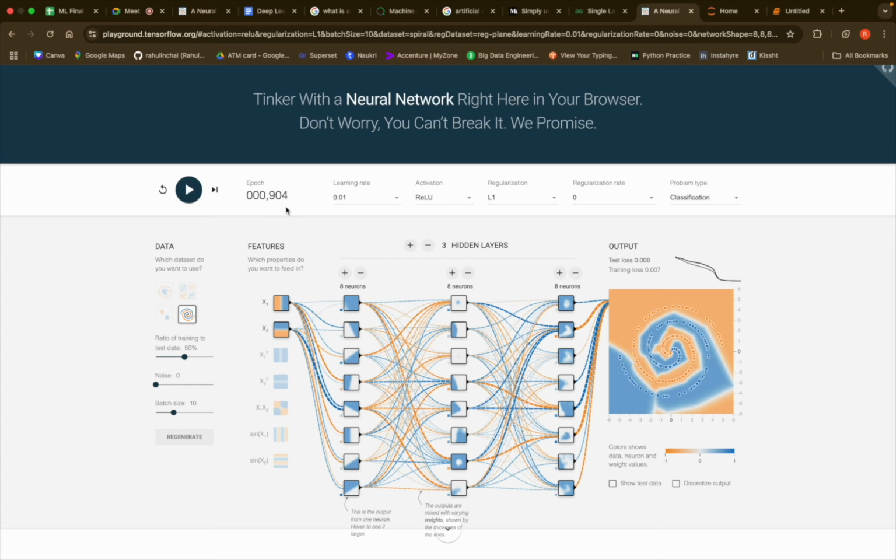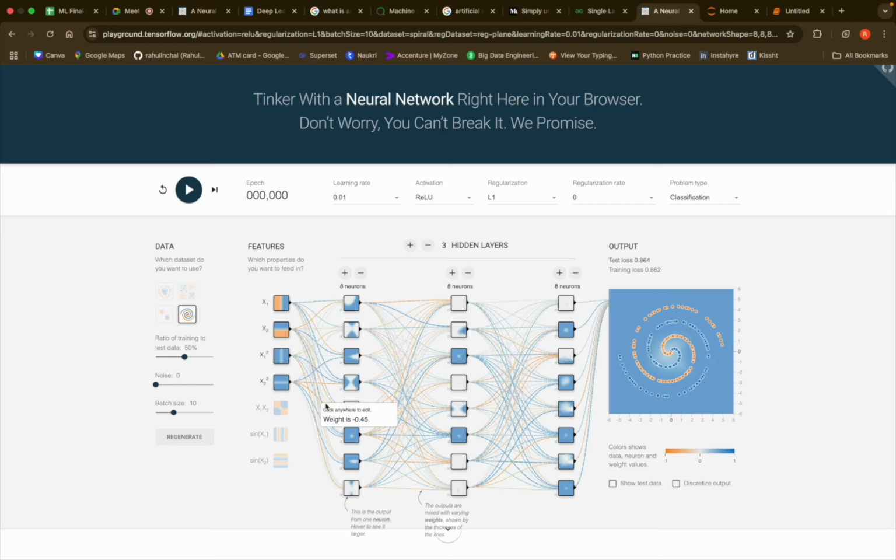See, after 908 epochs, what it is trying to do here is learning parameters. If you can see, all the things are classified perfectly. It is like a gym guy stretching his muscles, hand muscles or something like that. Fine. So now you see 0.06, 0.06, 0.007. But I think I have made my model too complex.